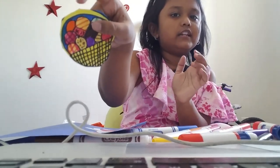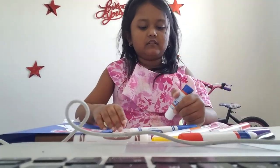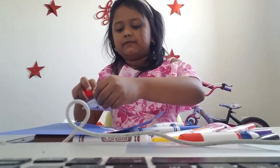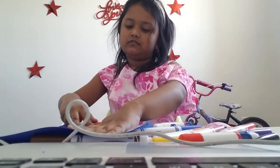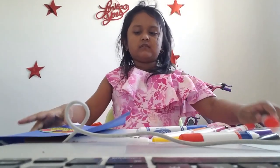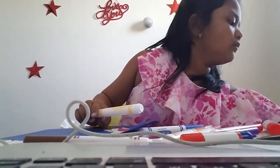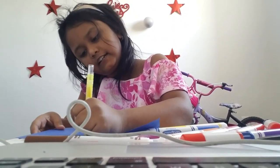So now we're gonna take this and then we're gonna put more glue behind it. More glue, even more glue. Perfect. Now let's stick it up. Okay, now we got its Easter thing. So now we're gonna draw the other stuff, like adding more detail.